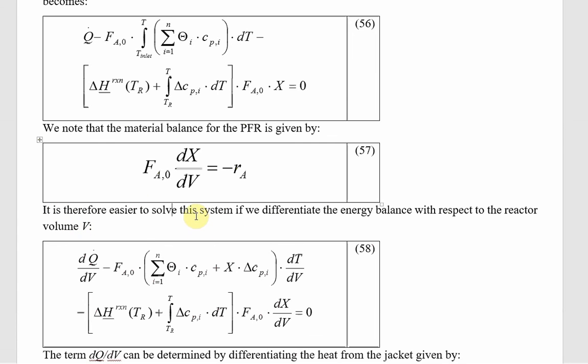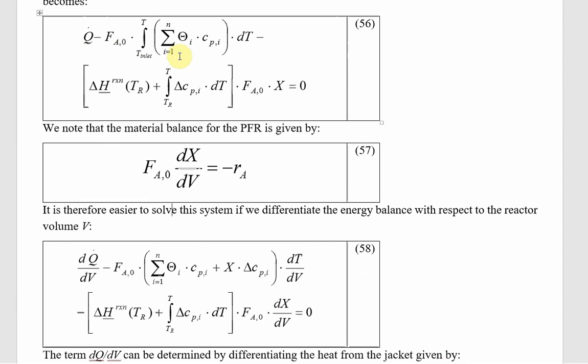So now we can say, well, let's try and combine these two equations, right? So X appears here without differentiation as we have it here. So what we could do is simply differentiate equation 56 with respect to volume. So if we consider all the factors that are varying with volume, you can see here this Q dot. We've just said the amount of heat that gets accumulated is volume dependent. So as we look down the tube, we get more heat being added to that reaction mixture. So that's a function of volume.